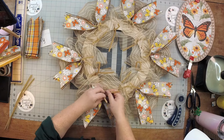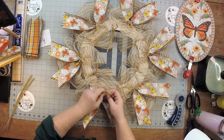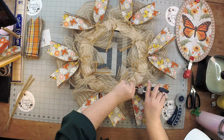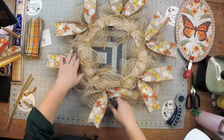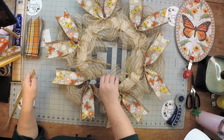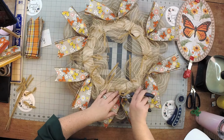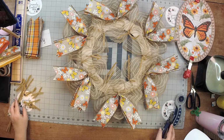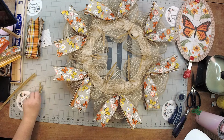All right, so I put all of our ribbons in there and then pick up my wire cutter. Make sure I'm cutting the ones with ribbon in them. Okay, picking up all at once, going around, cutting that excess off. Now, I don't necessarily have to cut that excess off. I just do it to get it out of the way, okay? You won't see it in the end, so it doesn't really matter.